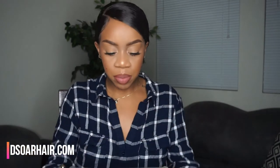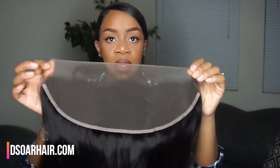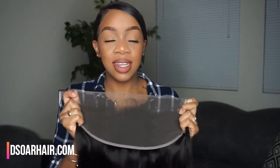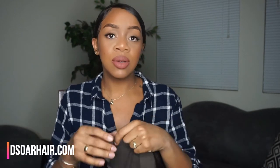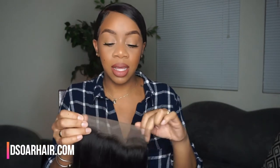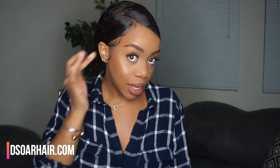And another thing about the frontal, like I said, it looks pre-plucked. It looks semi pre-plucked in the front, but the lace is not, the knots are not bleached, so you would have to bleach the knots yourself. So you have to do a little customization of your own, which you're supposed to do anyway. You want to customize it to your own hairline to make it look most natural, you know what I mean? You gotta really go in there. But yeah guys, that's this hair.